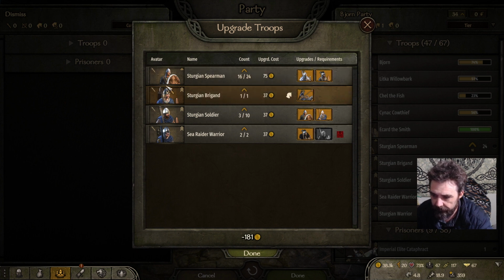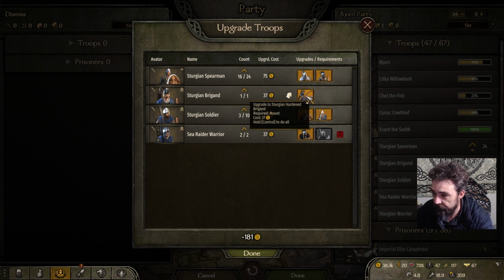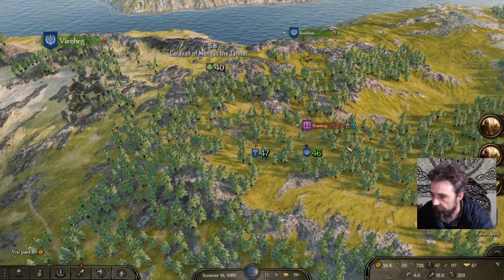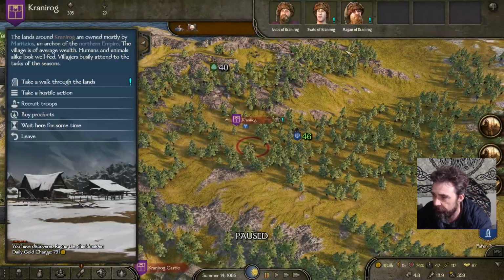I upgraded him to a brigand, and now the next upgrade for him would be a Sturgian Hardened Brigand, which is mounted. So we won't be doing that, and we won't be upgrading these guys. I'm going to try not to get these in the future, but I don't know where he came from. I pushed the wrong button. Anyways, he's in there. We'll just kind of ignore him for now. He'll die off eventually.